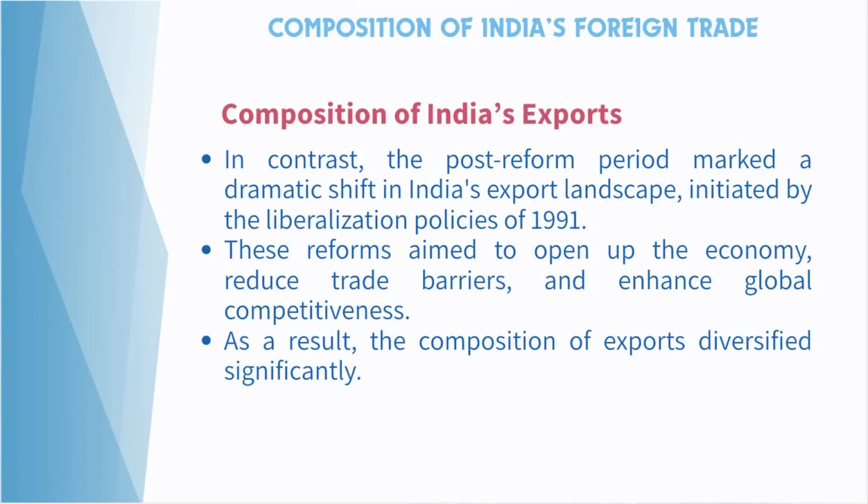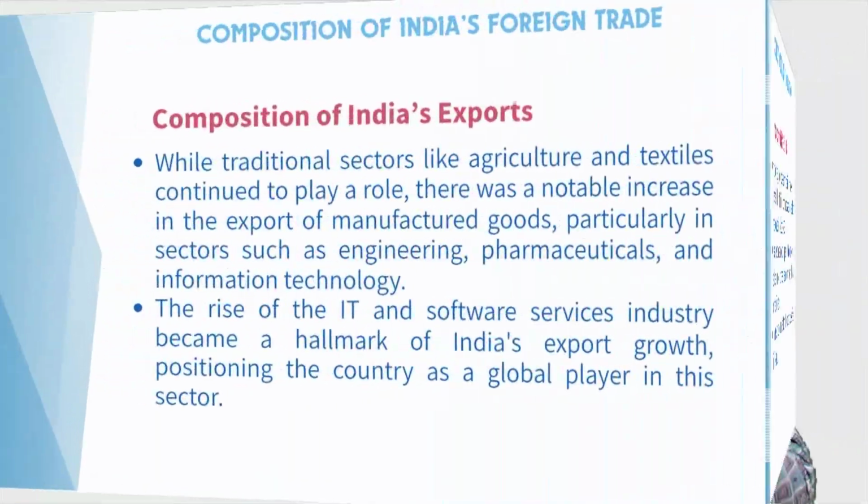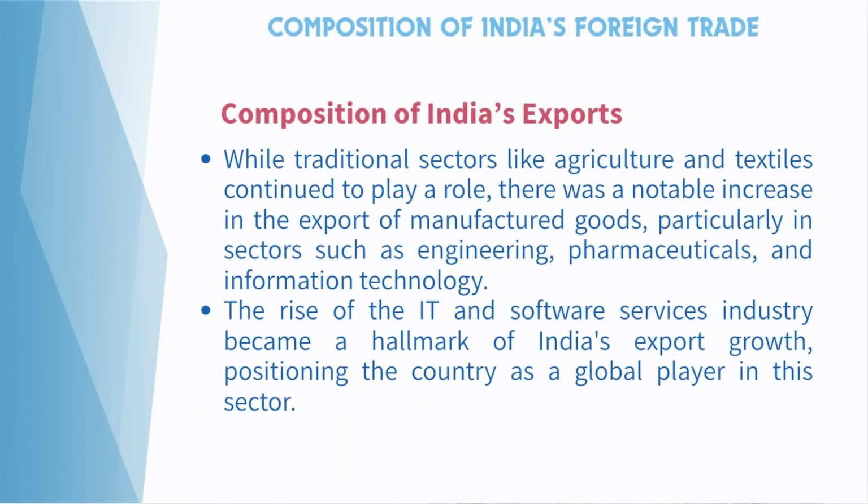In contrast, the post-reform period marked a dramatic shift in India's export landscape, initiated by the liberalization policies of 1991. This reform aimed to open up the economy, reduce trade barriers, and enhance global competitiveness. As a result, the composition of exports diversified significantly. While traditional sectors like agriculture and textiles continued to play a role, there was a notable increase in the export of manufactured goods, particularly in sectors such as engineering, pharmaceuticals, and information technology.